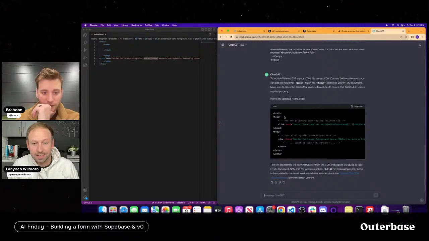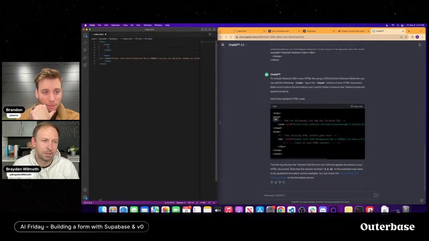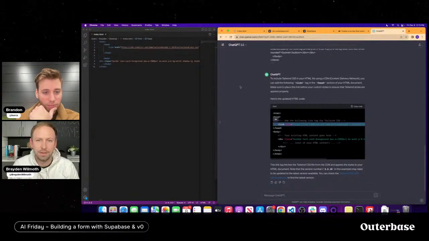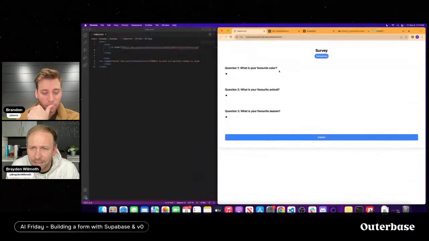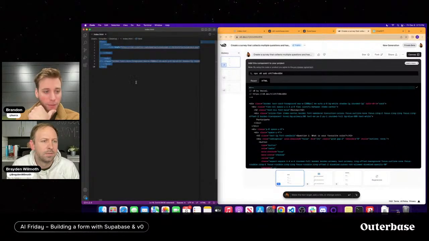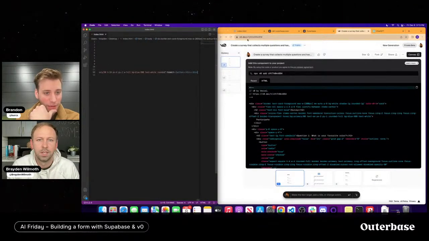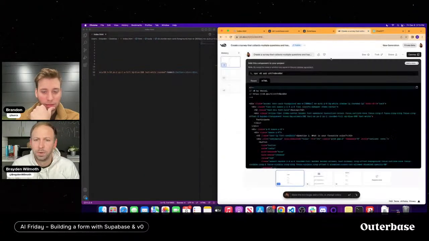All right, it hasn't given me the full code, but it has said, hey, there's a link. I was hoping it would give me the full code so I could just have a formatted file. Oh no, why did it take the old one? I have A selected. Why is it choosing the wrong one? Copy this. Maybe we need to start V0 with a fresh prompt. Maybe it's not liking this. We ruined it.